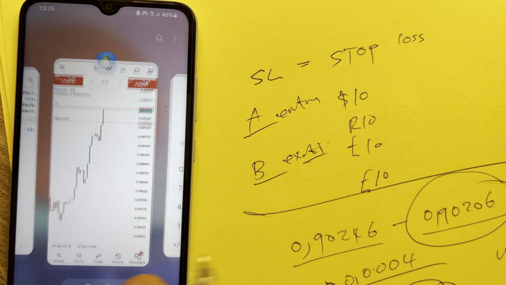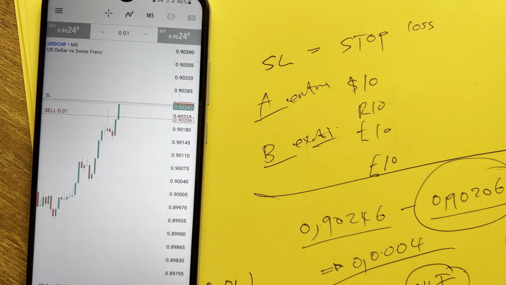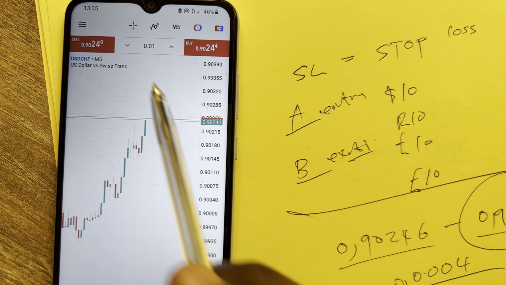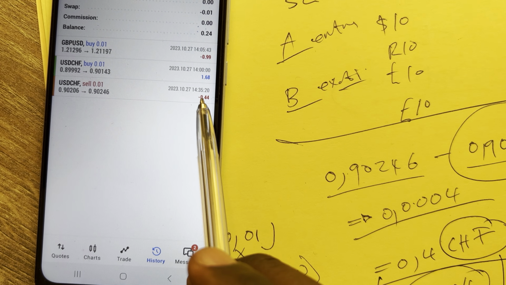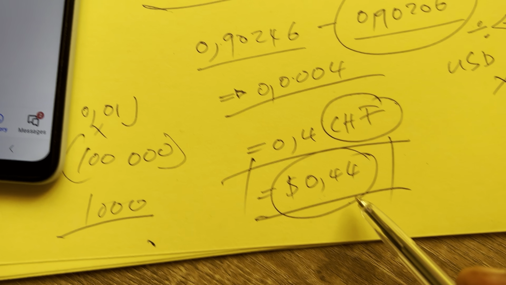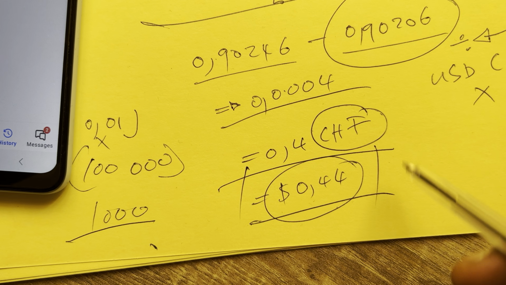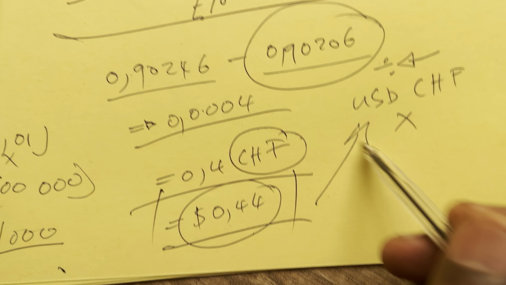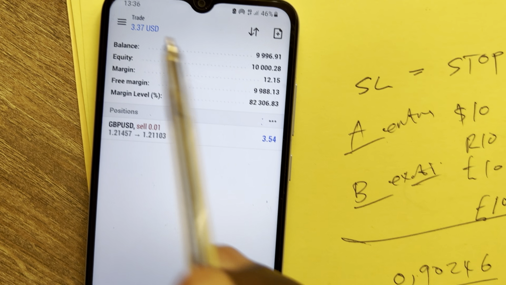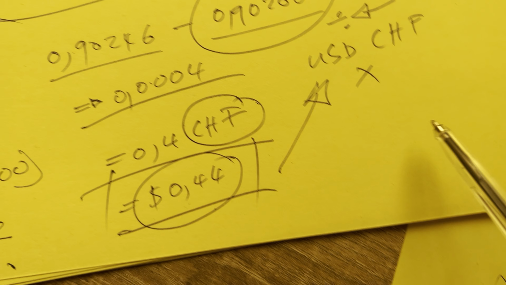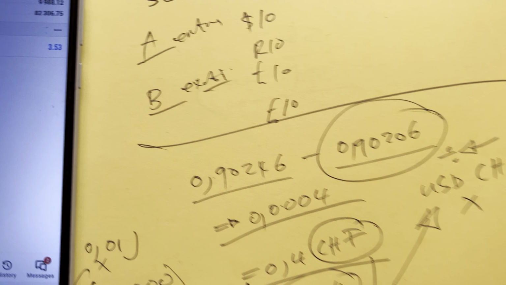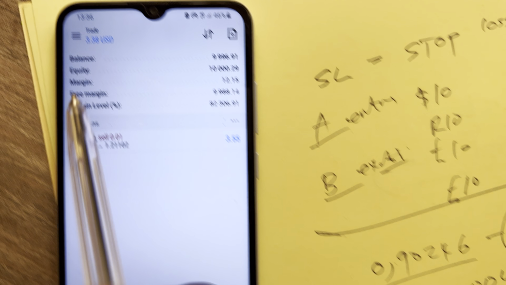It's simple. You can move it up. It's up to you. You know to move it up here, but you need to calculate it. You see, it's already closed. So this is the profit that we calculated. This is the profit, and this is the profit. We converted it to USD because our account here is in USD. Our account is in USD. That's why we need to convert it. If it's in ZAR, we need to convert it still to ZAR.